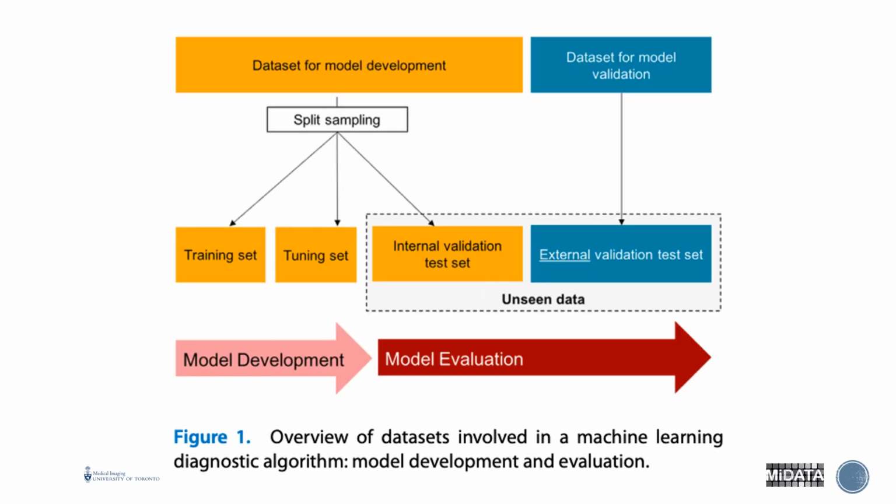Here's a nice slide that provides a little more detail on the data split concept. You can see here in this figure that you start with model development. In this case, this figure calls it a training set and a tuning set. What we've called it in the past is the training and validation set. That is used for developing the model. You then have, remember, that section of data that you hide away and never look at until you are happy with your algorithm. That's called your test set. It is now here in this slide called your internal validation test set.